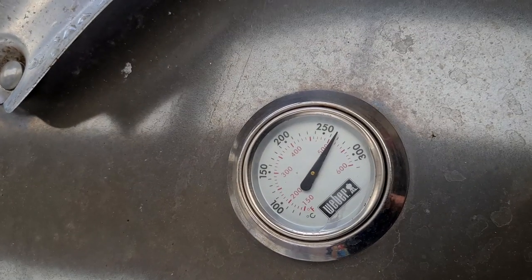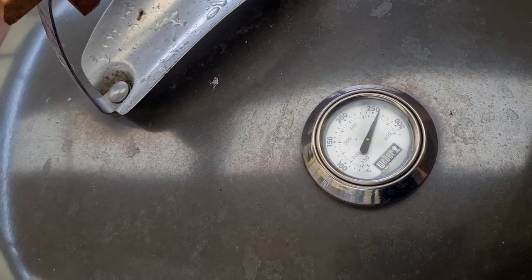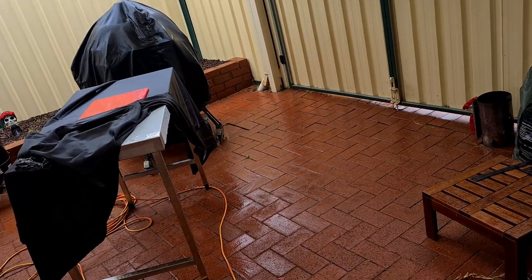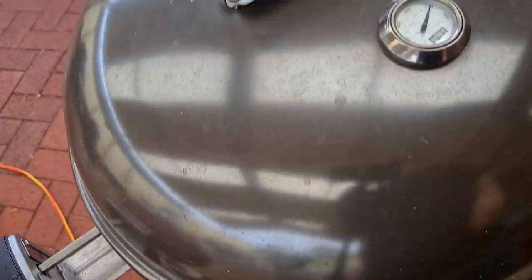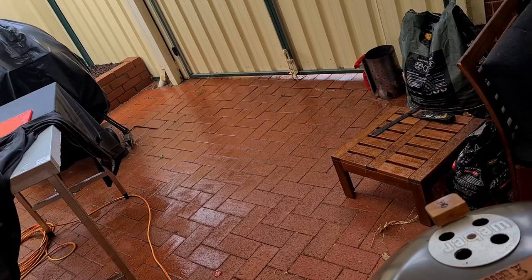We're five minutes in and we're sitting at about 265 degrees Celsius, which is ideal. Just to let you know, literally the second I finished filming the last bit, the heavens opened and completely soaked my full set area. So I had to drag the Weber over out of the rain and got my charcoal starter in there just to really ramp it up a bit — nothing like a challenge. Everything's back together now, we've got a dry tablecloth. We're sitting at the 45-minute mark now and I've kept the lid down for the vast majority of it. Just had a little peek and we're going to give you guys a look now.